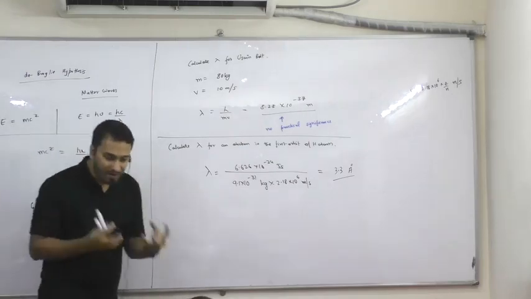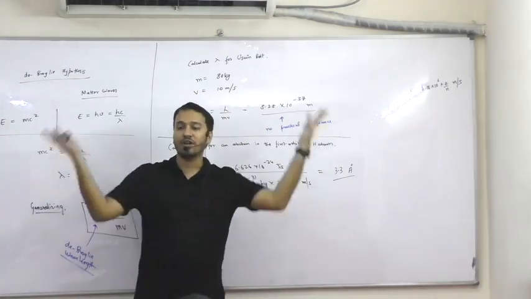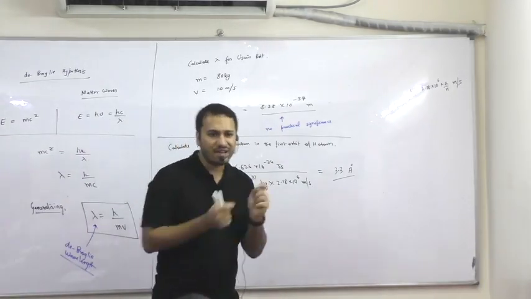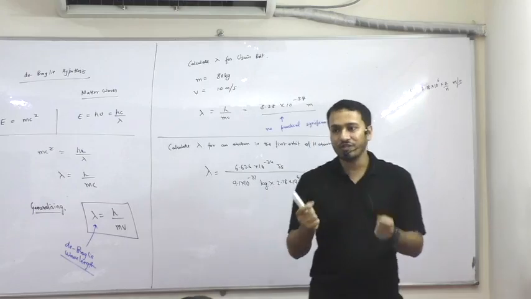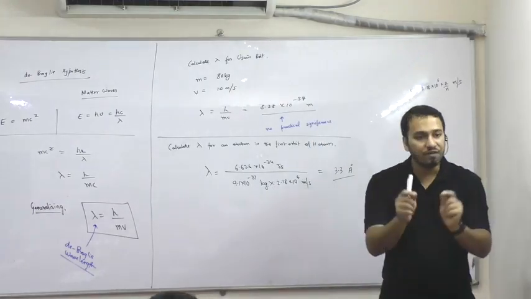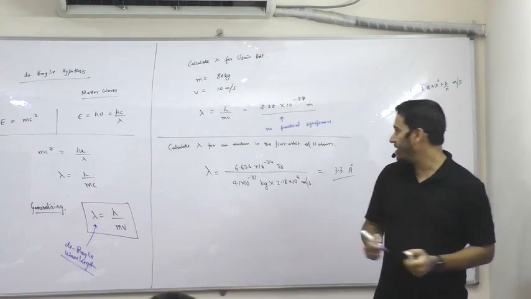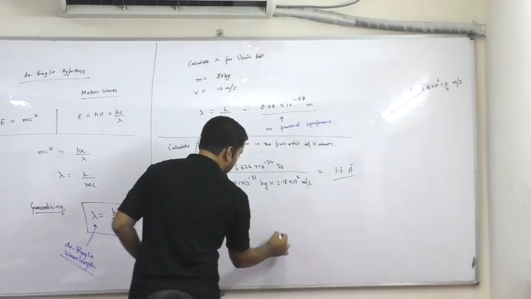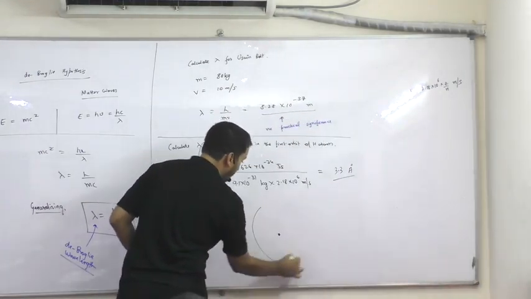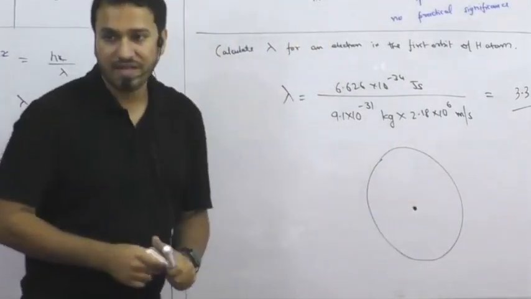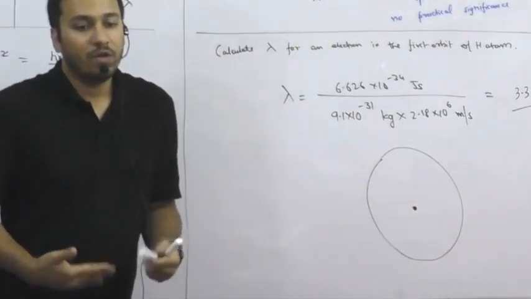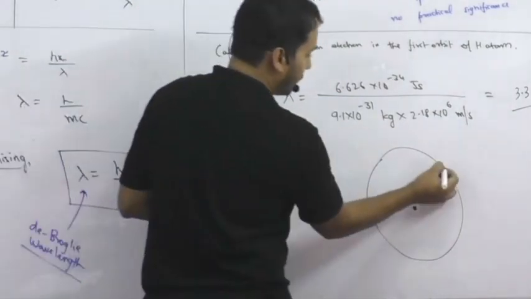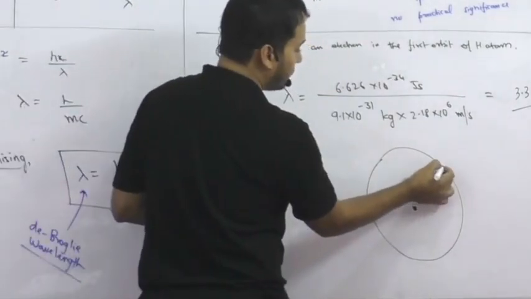So this concept of matter waves does not make sense for large objects. But for small objects like electrons, protons, alpha particles, this value is significant. This value is important. So what de Broglie is essentially telling us is that the electron, which is revolving around the nucleus, has some properties belonging to a wave. For example, it has wavelength, which means he's saying that the electron is moving something like this.